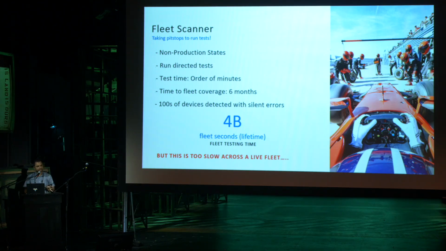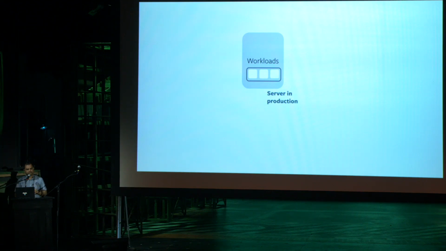But this is still too slow across a live fleet. If I have a new defect today, I cannot wait for 6 months to clear my fleet to say that defect doesn't exist. So we came up with a different flow, which sits with the workloads, co-locating with them. This is a special workload which runs a dedicated set of instructions with a millisecond level footprint. These are time-sliced and dynamically controlled in production instances. Think of this as a service going and hunting bit flips across the entire fleet, but it has an extremely low footprint so that application performance is not affected.